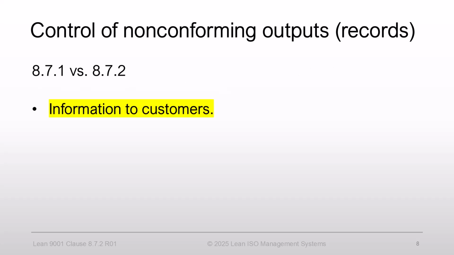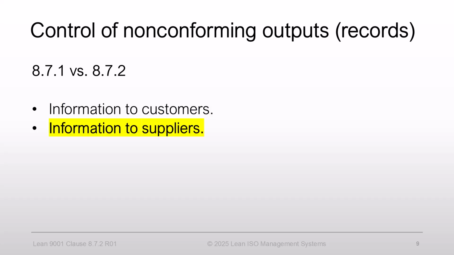I do not know if it is on purpose, or the standard forgot to require documentation of all points mentioned in the previous Clause 8.7.1 that required, among others, provision of information to customers. I would definitely document it. Another point is, why would we not communicate with a supplier if a nonconformity came from them? I think we should. Now, let's talk about really serious stuff.